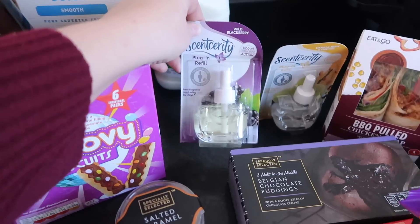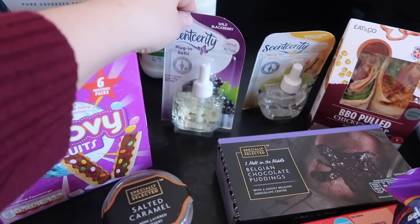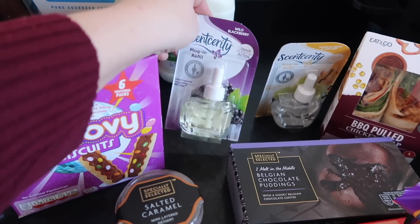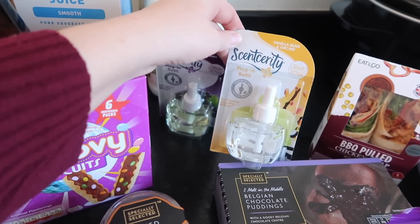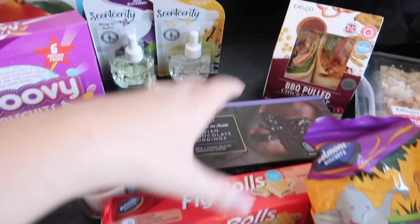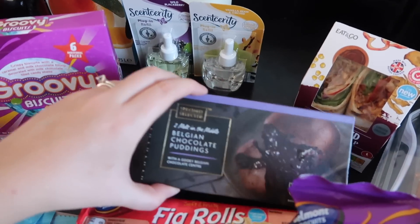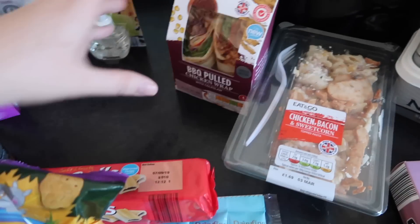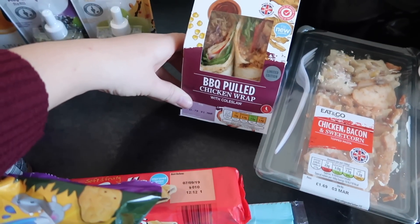Then I've gone for a wild berry this time — I'm pretty sure I've had one in the past but I can't remember if I liked it or not. One of them goes in the kitchen and the other goes in the dining room. We've got a vanilla as well. Obviously could not go without these — they're my weekend treat.